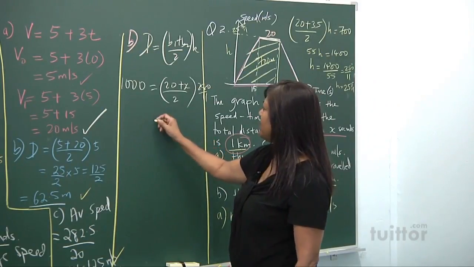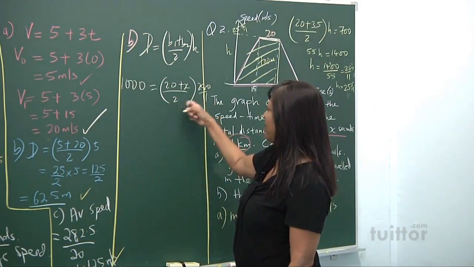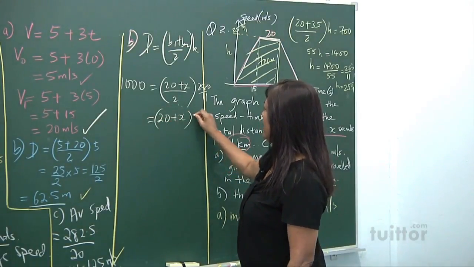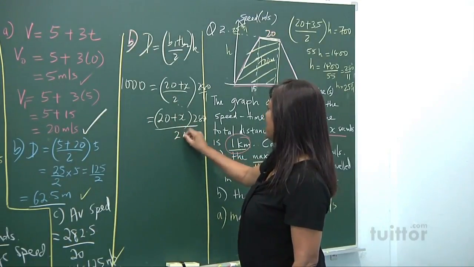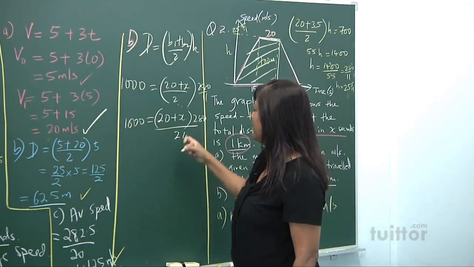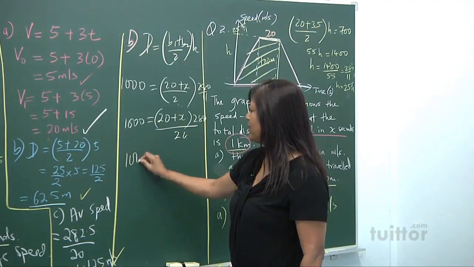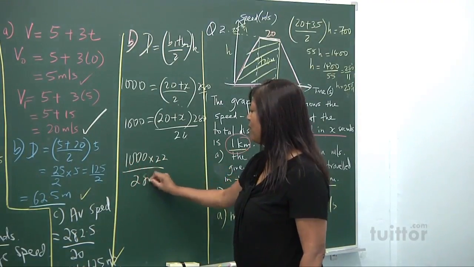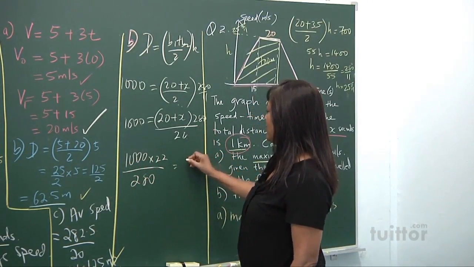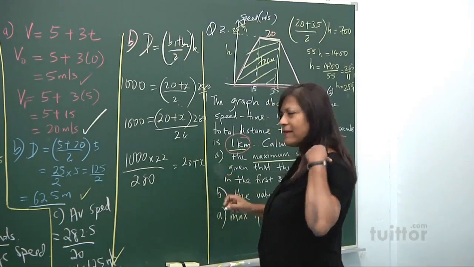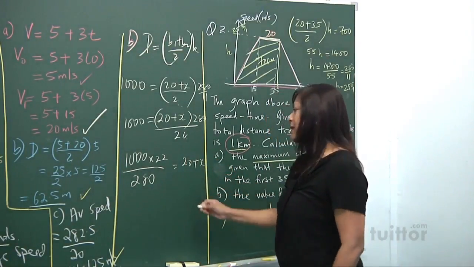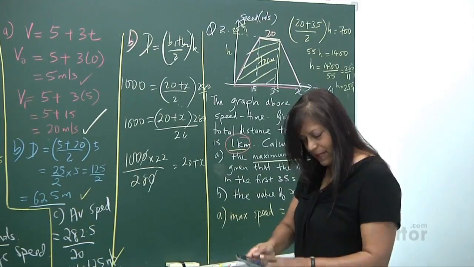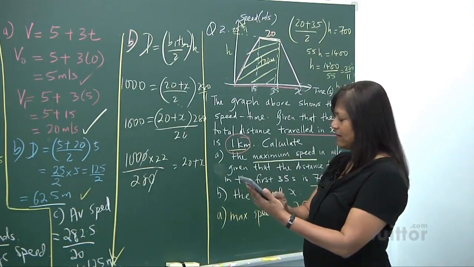Alright, so I will take the 280 over 11. And now let's look at it, my dear. We said, open this up, 2 times 11. Just a simple algebra. Okay, we're going to solve this. 2 times 11 is 22. This is 1,000. Bring the 22 up, 1,000 times 22. And bring the 280 down. And this whole thing is 20 plus x. Work it out, my dear. You can cancel this off. Yep. And, well, use your calculator because you just need some accurate results.